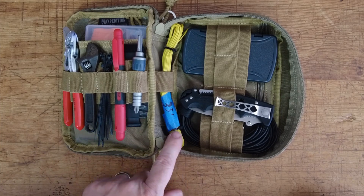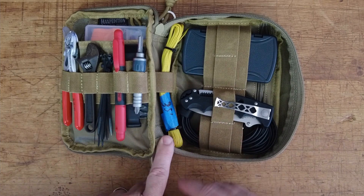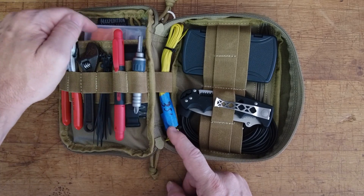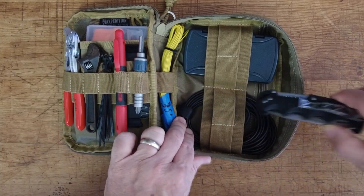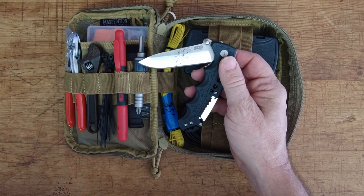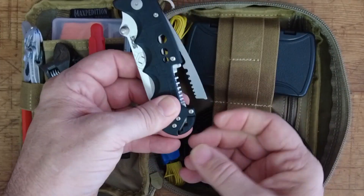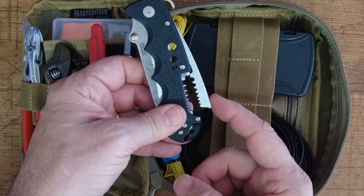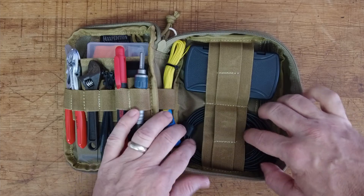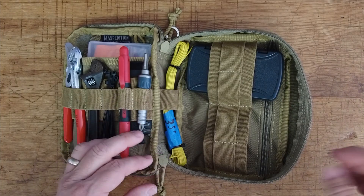On the other side there's a hank of wire — 35 feet, enough to build up to a 20-meter dipole. So in the field I'm really only missing 40 and 80 meters; everything else can be built with this wire and the banana-clip adapter from the plastic case. I also keep a knife: the SOG Kilowatt knife, which I stumbled across while browsing Amazon for this kit. The primary reason I bought it is because it has wire strippers built in that work really well for something so small. Right behind that is about 15 feet of RG-174 coax with BNC connectors — just a spare piece of coax should the need arise.